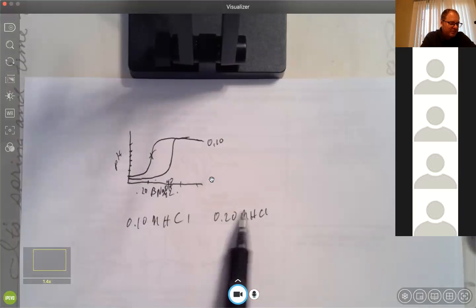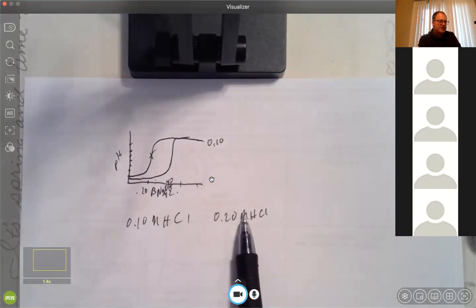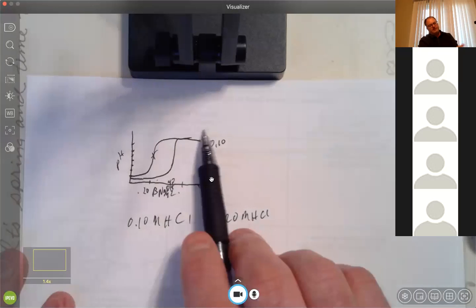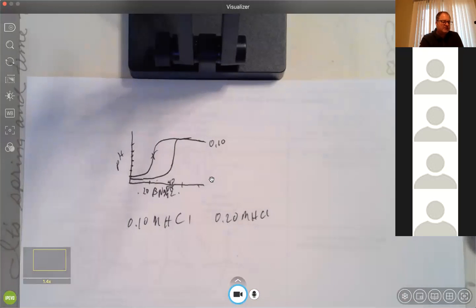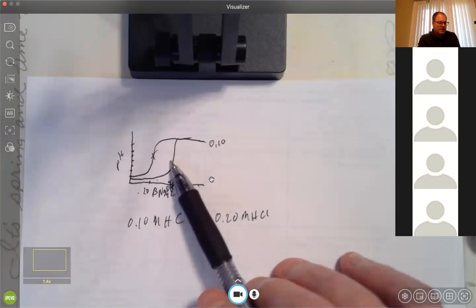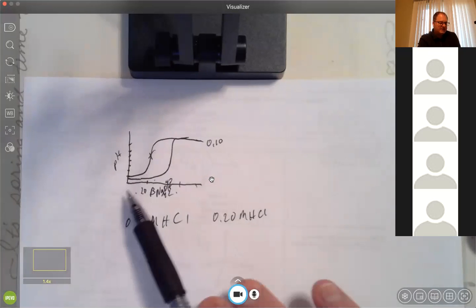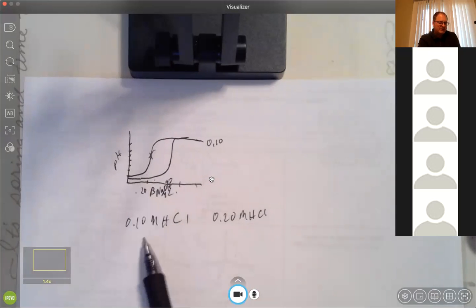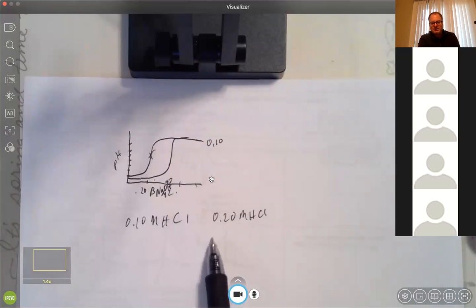A lot of people said, well, this is double the concentration. I think you were thinking rates in your mind. So they were like, double the concentration, it's going to happen faster. That's not true. This is that standardization laboratory. If it takes this much to do this, it takes twice as much to do twice the concentration.